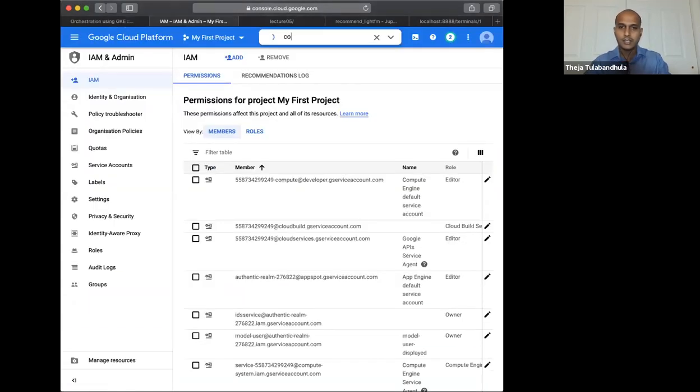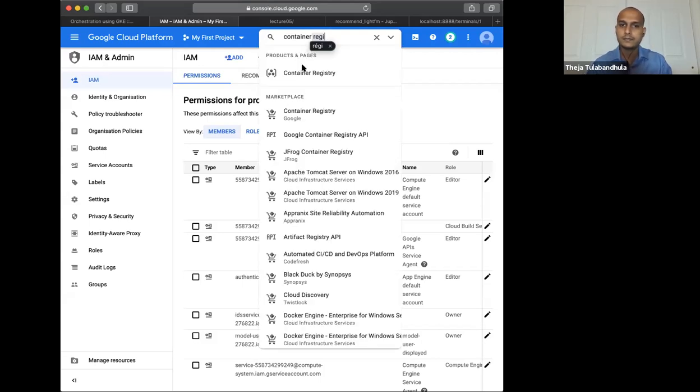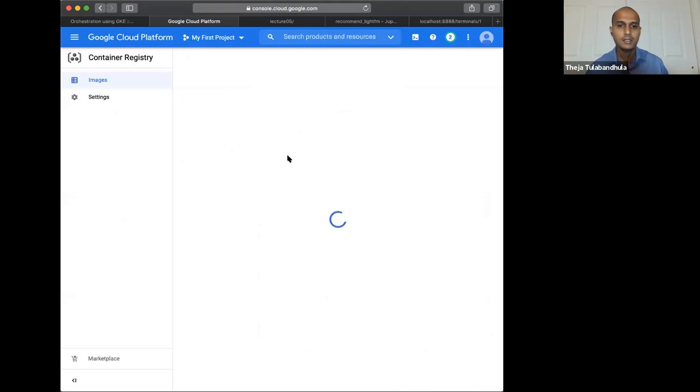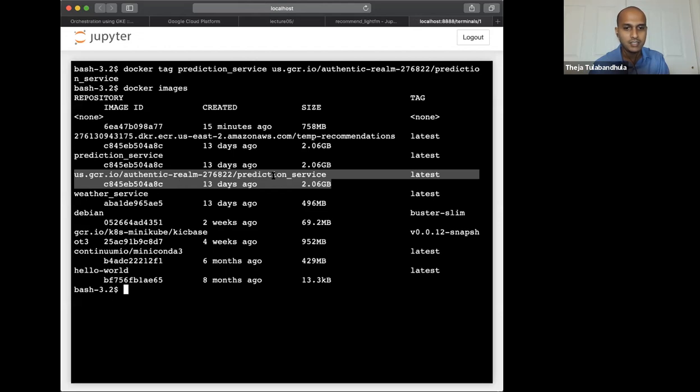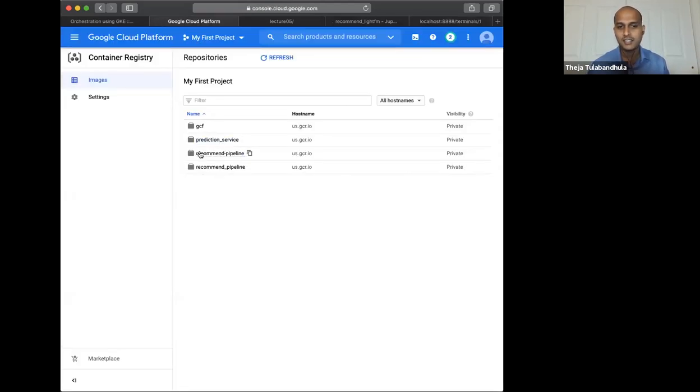So at the end of the day, you have pushed the image, and we saw this last time. So let's go to container registry. I think last time we might have pushed two. Prediction_service is what we want to focus on. Let's ignore the other two repositories.